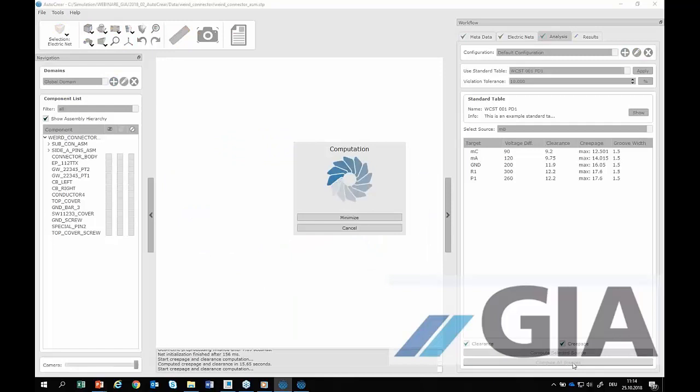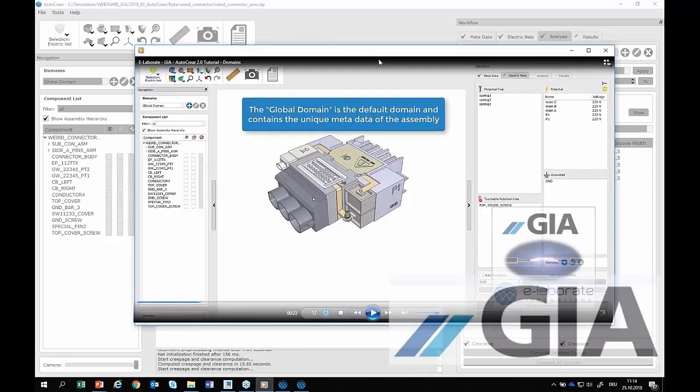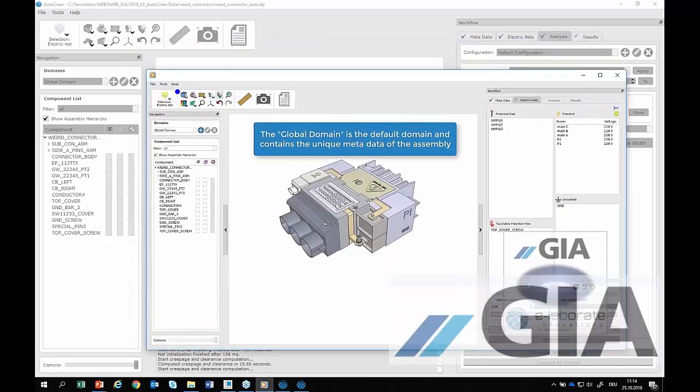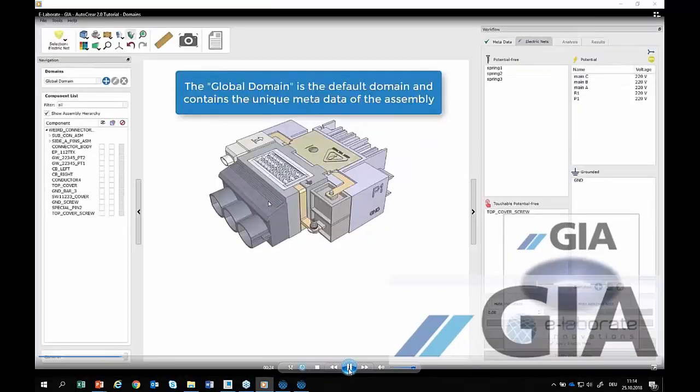This takes a little bit longer. I'm guessing this will take maybe 2-3 minutes in order to analyze the whole assembly. During that time, I'm going for an additional feature. This additional feature is there when you're defining the metadata here, we can define some so-called domains. And I'm just starting this movie with the domains.